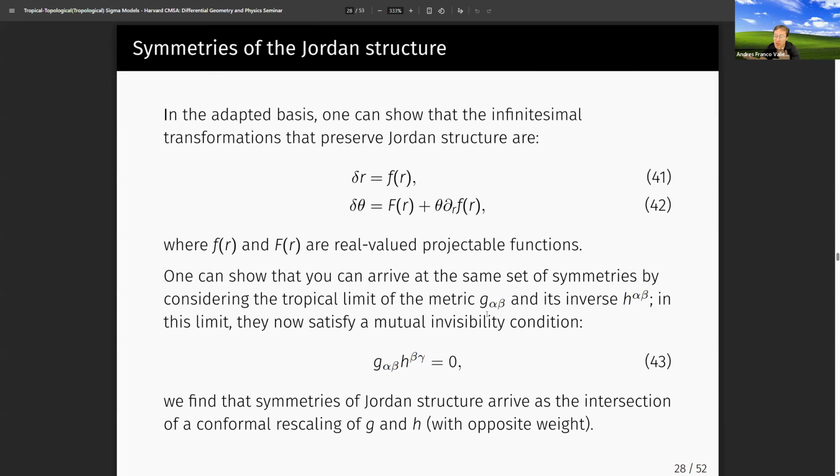So you actually have 2 ways of viewing the topological sigma model. You can either view it as a theory of 2 degenerate metrics that satisfy this simultaneous conformal rescaling, or you can just deal with the Jordan structure and ask, can I treat it as a theory of a topological Jordan structure and its symmetries? And that will be important later because if you want to make a theory where you're actually integrating over the Jordan structure, so in other words, a theory of dynamical foliations, then it matters whether you're going to use the metrics or the Jordan structures.